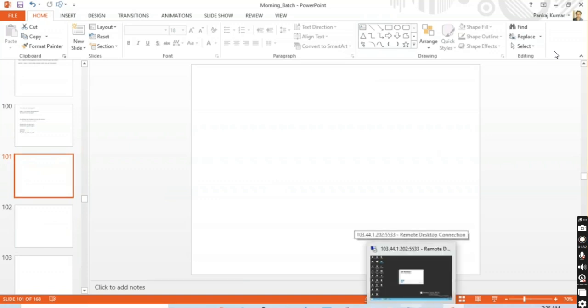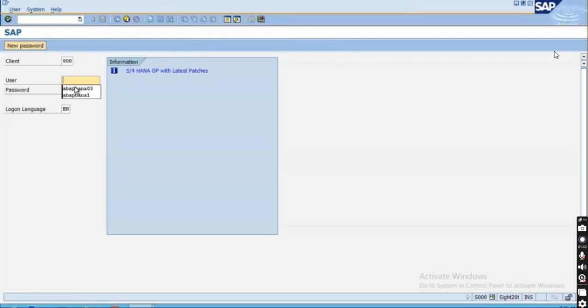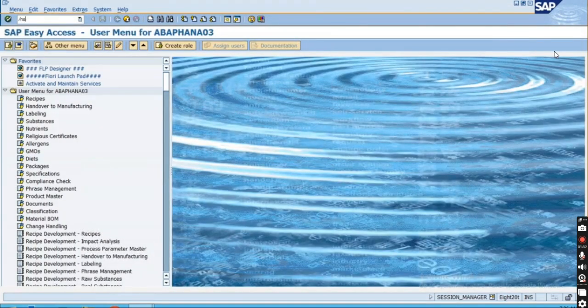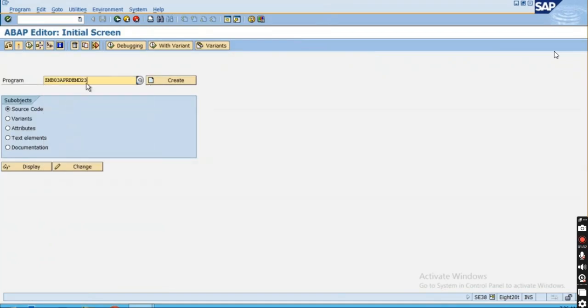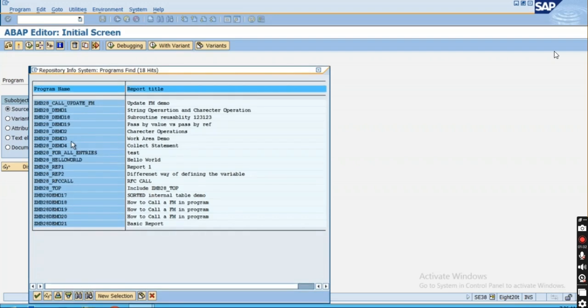Fine. Let's go to the system, and I will open the last program. In the last program itself, I will try to show you how you can give the different messages, in different ways. Come over here and /n SE38 to open the program. This was our last program, ZMB28 F4.